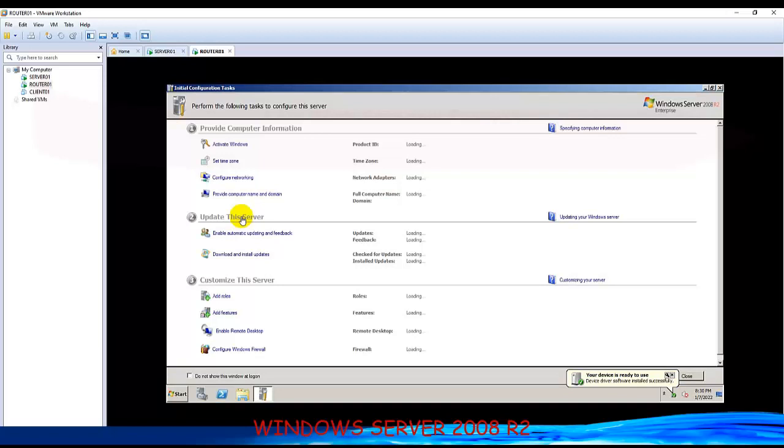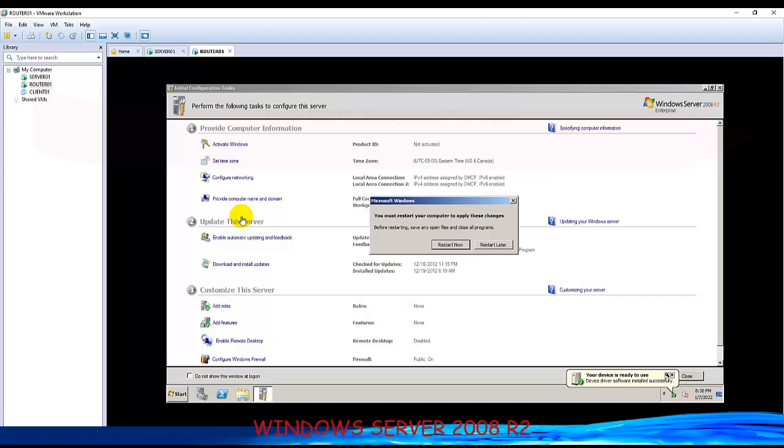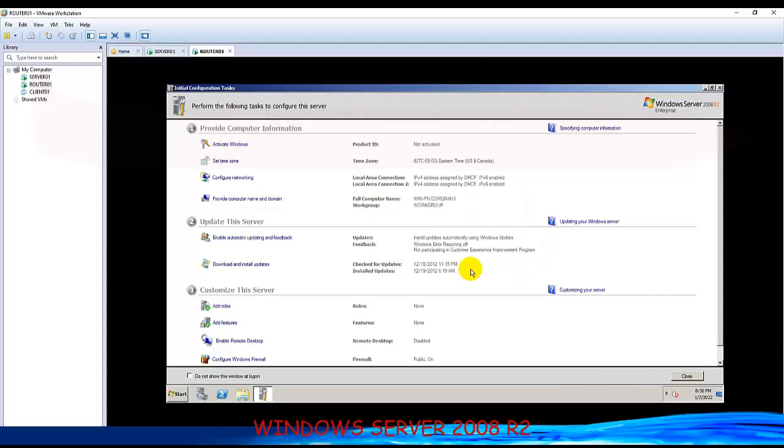So you can see now that the device is already ready. We have a message here, but don't do anything, just restart later, or you just close it. So restart later. Now you can see that there is no name.